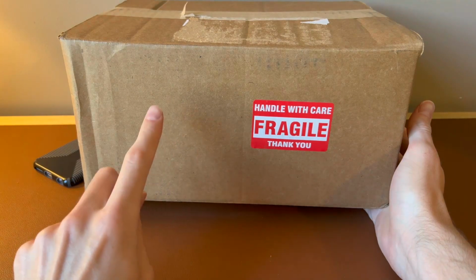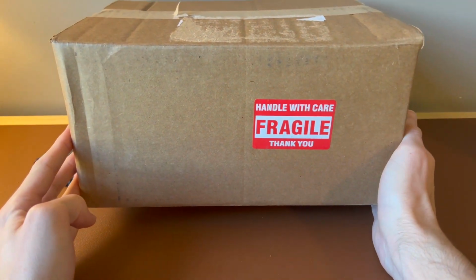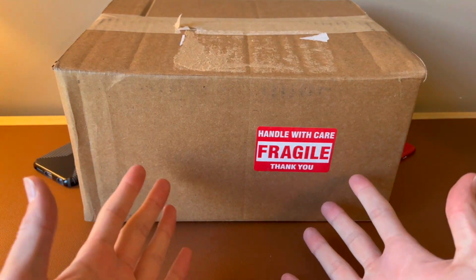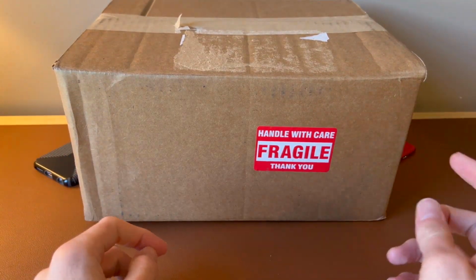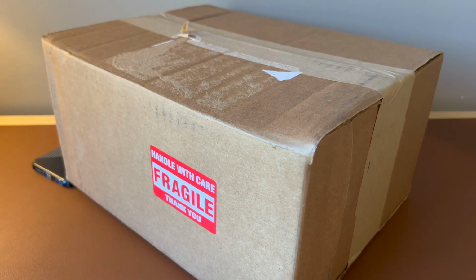Inside this box we have an iPad, and I think it's an iPad 2nd gen. We'll have to see once we open it up, but hopefully it's running iOS 4 and maybe iOS 5, but if we're lucky, iOS 4 would be sweet. Let's get this thing opened up and see what we have.